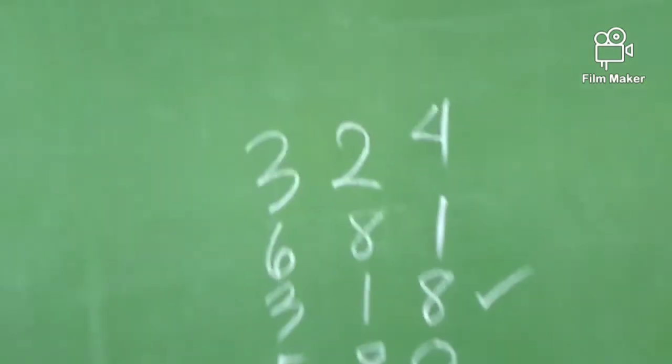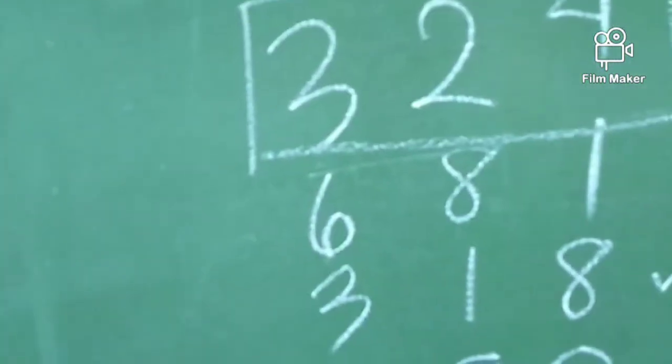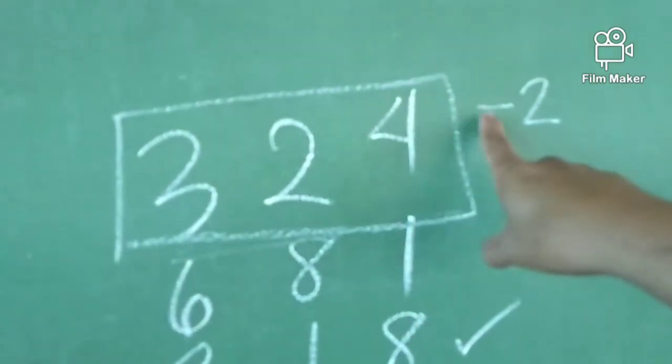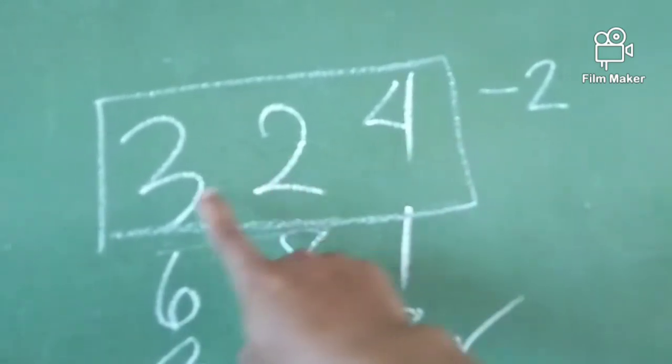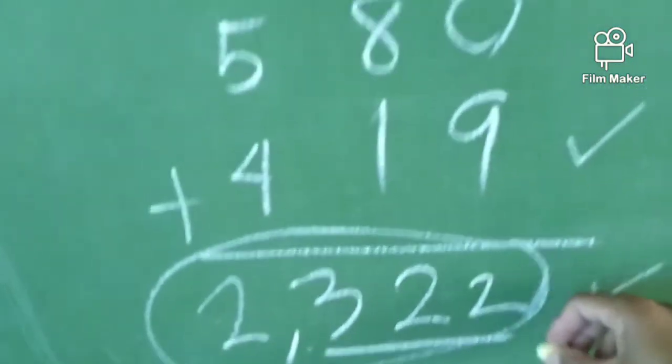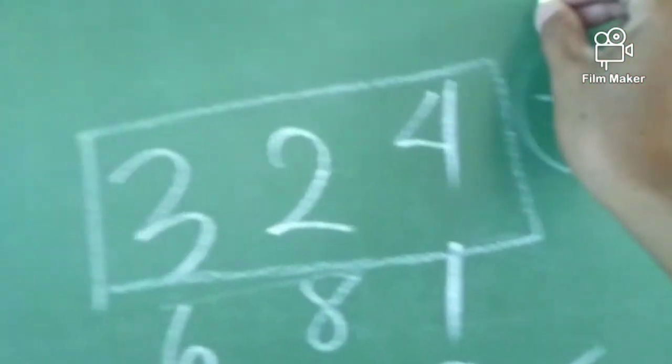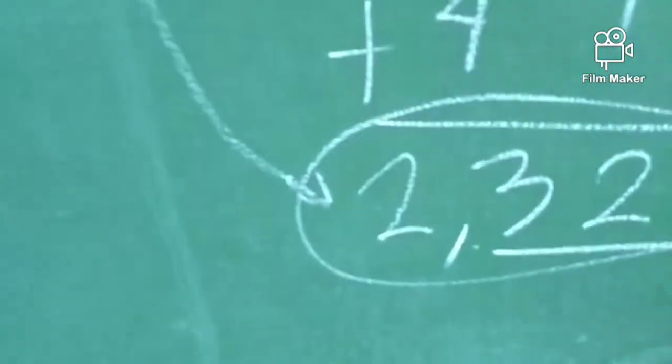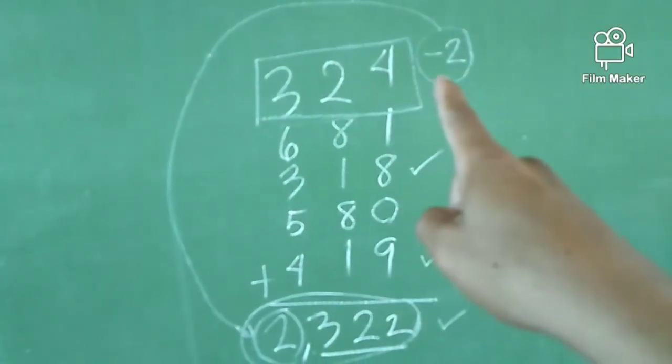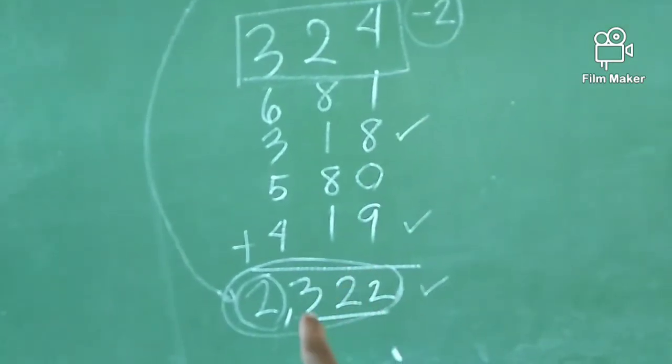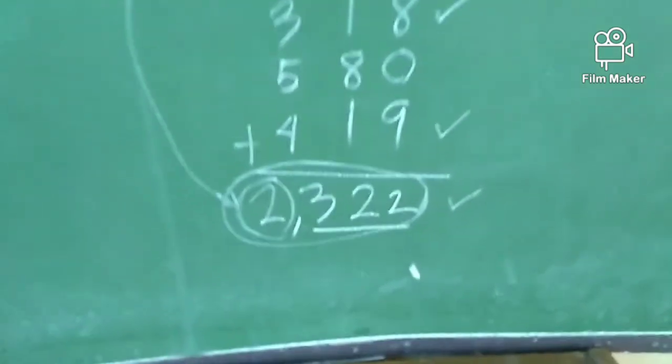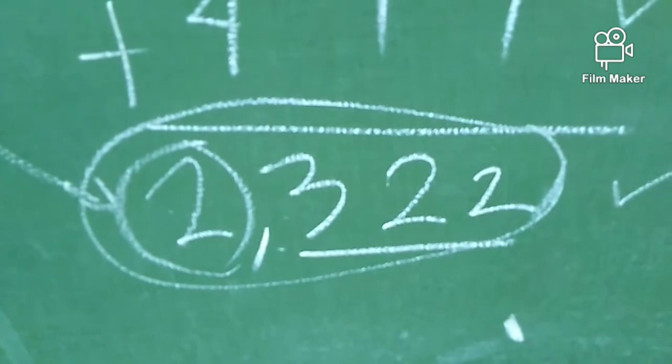Okay, if you ask for a 3-digit number from your friend, what you'll do is subtract 2. So 324 minus 2, the answer is 322. The 2 that you subtracted earlier, place it at the front. Again, I'll repeat. The 3-digit number of your friend, subtract 2. So 324 minus 2, the answer is 322. The 2 that you subtracted, write it at the very front. So our answer becomes 2,322. That's it.